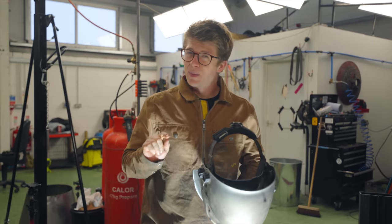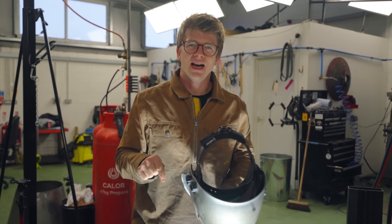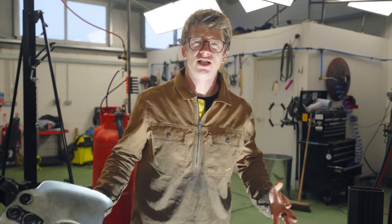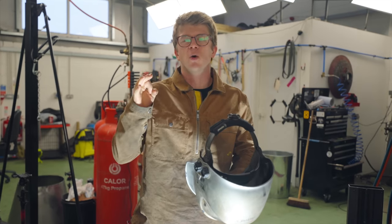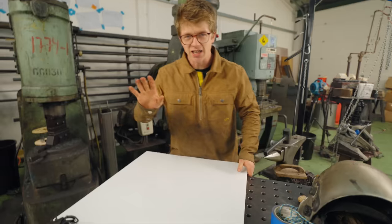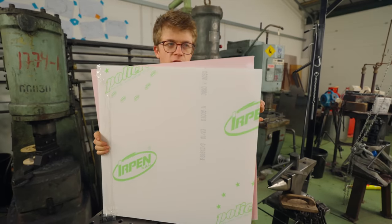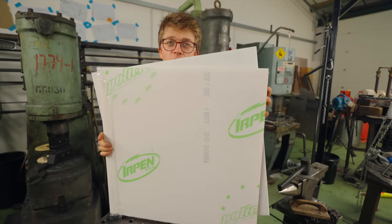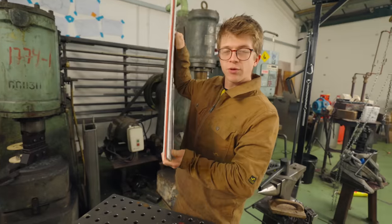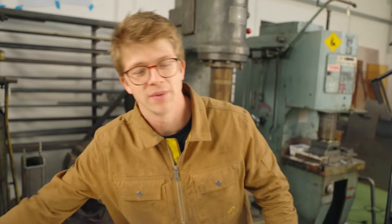It wouldn't be very useful without that light, but it also wouldn't be very useful if it was exactly that light because it is so harsh and from such a tiny light source that it would make for incredibly unpleasing light in this workshop. So what I have done is I have purchased not one but four sheets of acrylic — all three millimetres thick — and we're going to use one, two, three or all four of them to diffuse the light and colour it just perfectly.